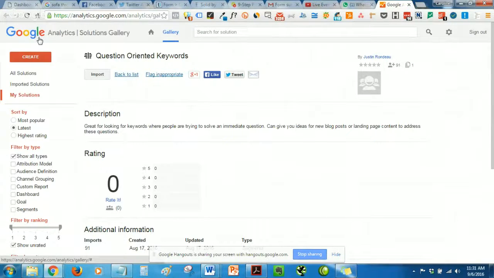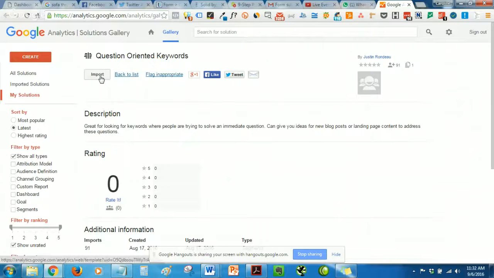First we need to log into the Google Analytics Solutions Gallery. There's this tool which Justin Rondu created. He's a well-known digital marketer from digitalmarketer.com, so you can check out the site later. This is a tool he created called question-oriented keywords. You can use this to generate question-oriented keywords that people do type into Google before they found your site.